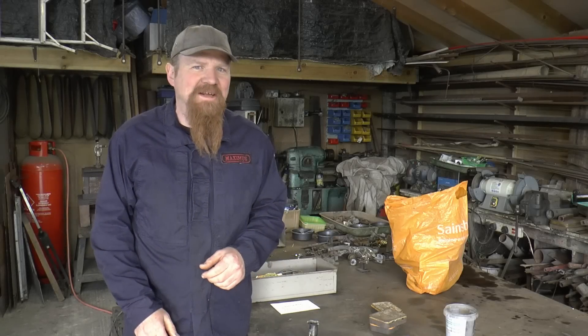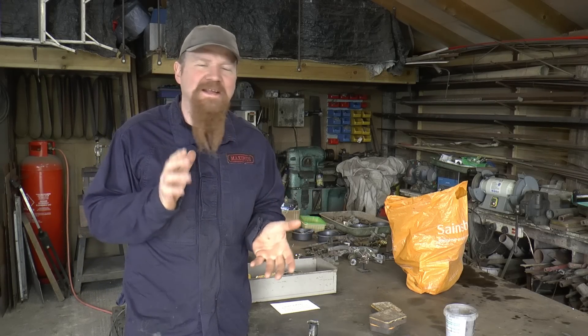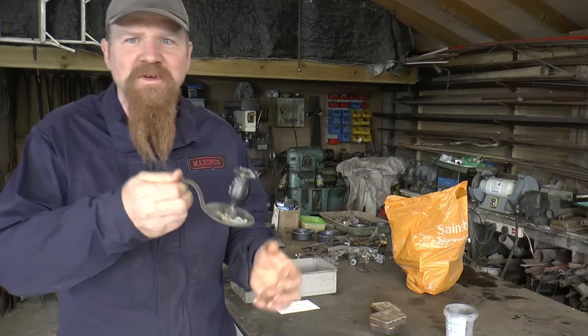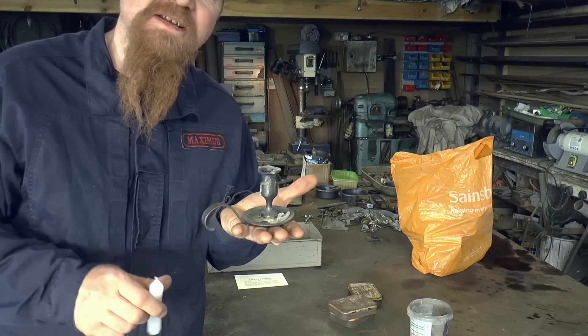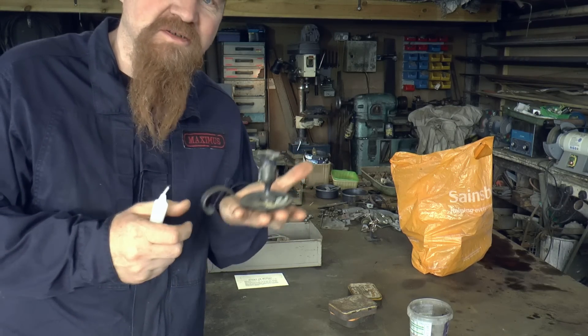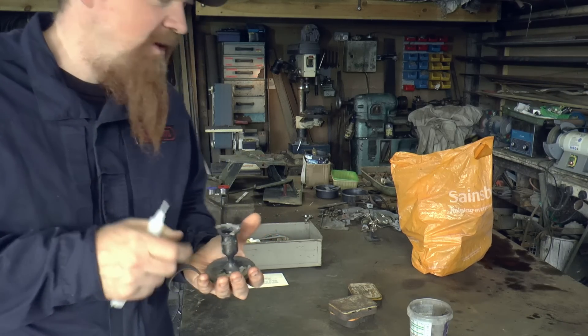Hello, welcome back to my camping gear creation series. The next thing I want to try and make is a candle lantern. I've made plenty of these candle holders before, but it's not something you'd want to take camping. So I wanted to take the same candle as this one does, but I want something that's lighter and provides at least a bit of shielding from the wind.